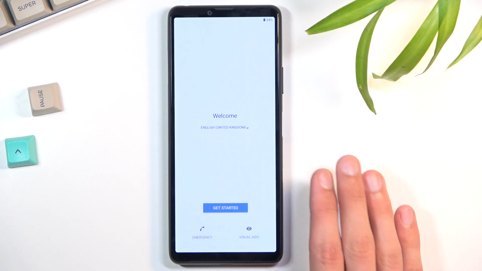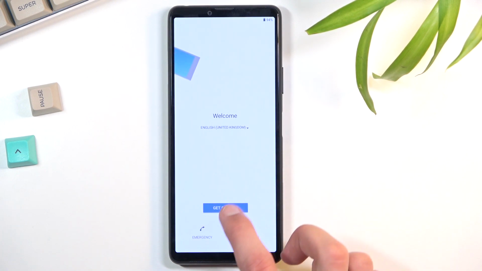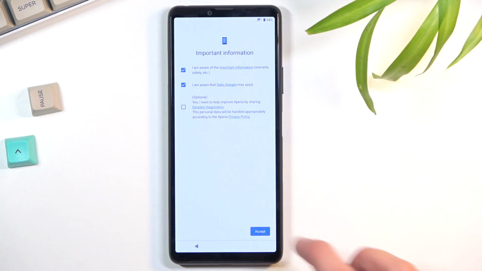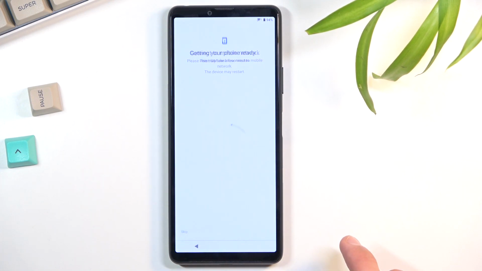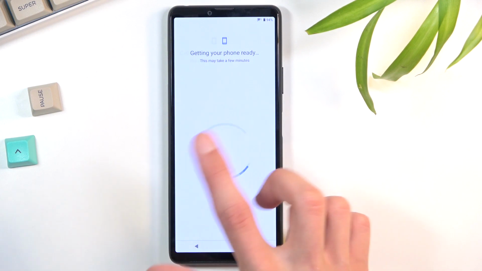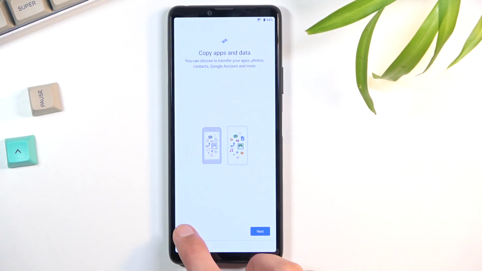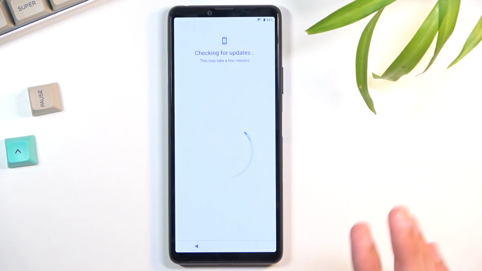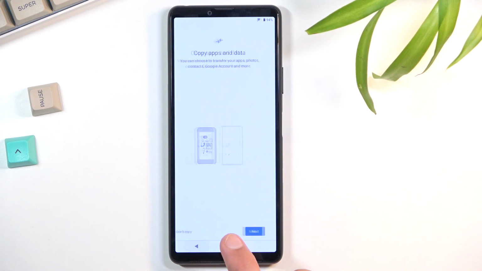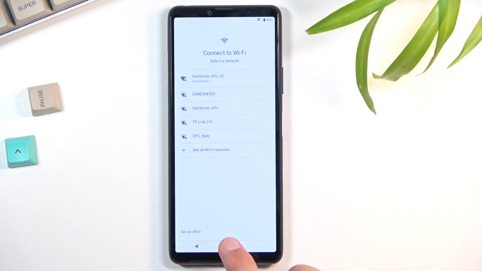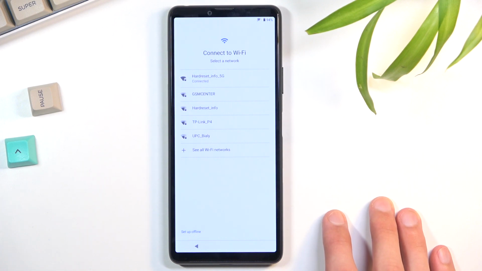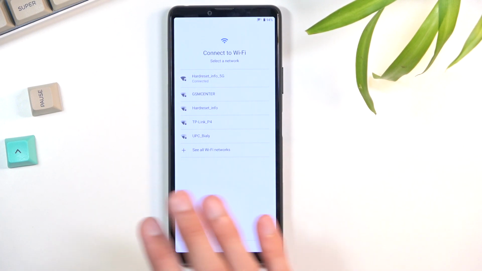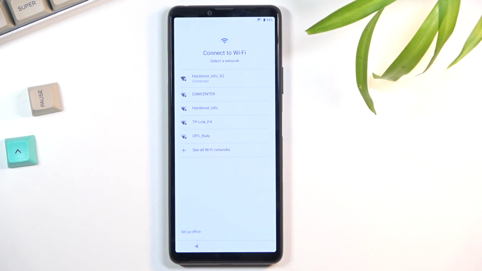Okay, so now the device is back up. We will go through the setup. So you're gonna select accept and skip this. And now that it's looking for whatever, select don't copy. Okay, there we go. So it's right now looking for something. We're going to back out. There we go, right here. So it skips the Wi-Fi connection when you're going forward, but when you're backing out, it will stop on it. So from here, we're going to select setup offline. We're going to select continue.